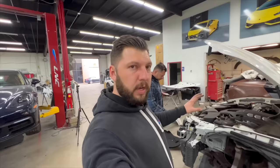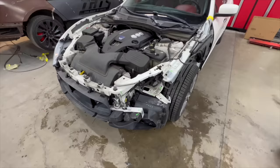Took everything apart, so now we could go over everything and order all the right parts and get this bad boy back on the road. This is what it looks like. So yes, I'm hitting damages.